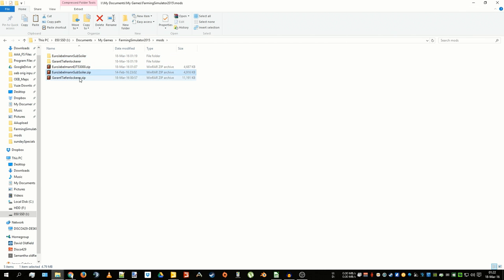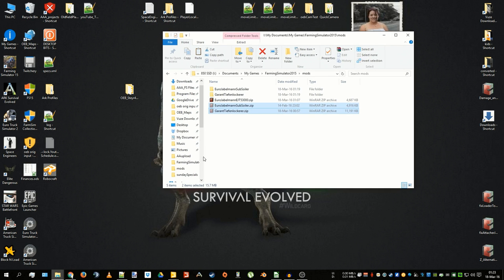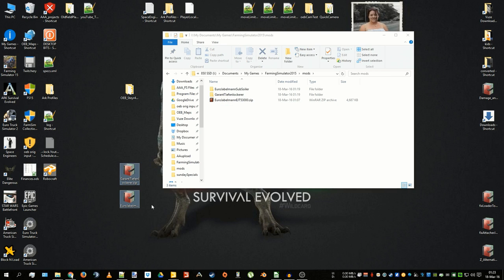The reason why I left those guys is actually for backups. What you need to do with these, if you have these in your mod folder, the game will read the zipped file before the folder. So the folders will be ignored. So we need to pop them out. Stick them on the desktop for now. Always keep a backup. The easiest way to keep a backup is unzip it and take the zip. Job done.